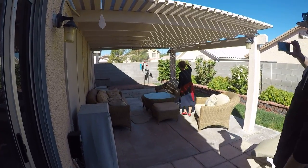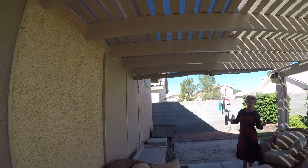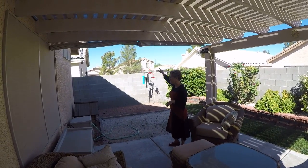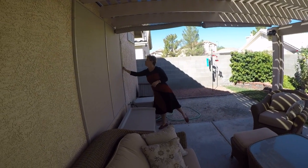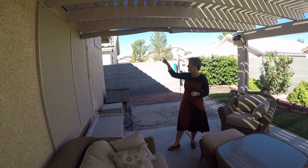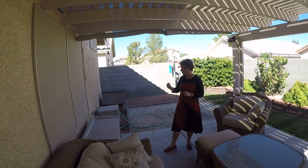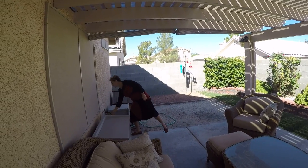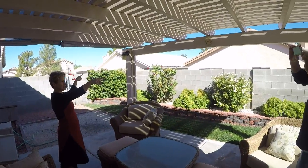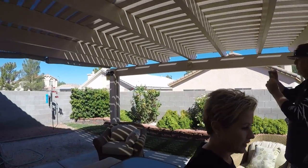Over here is our covered patio. These are neat because they have blinds that come down, so tenants get to enjoy this patio even when the sun is setting in the west. They do have a misting system. We are going to call this misting system as-is, because misting systems don't necessarily last too long in the sun. As they're working, great - but as they fall apart and crack, they're very easy to remove. For now we'll leave it. Love these two little coach lights out here on the back patio.